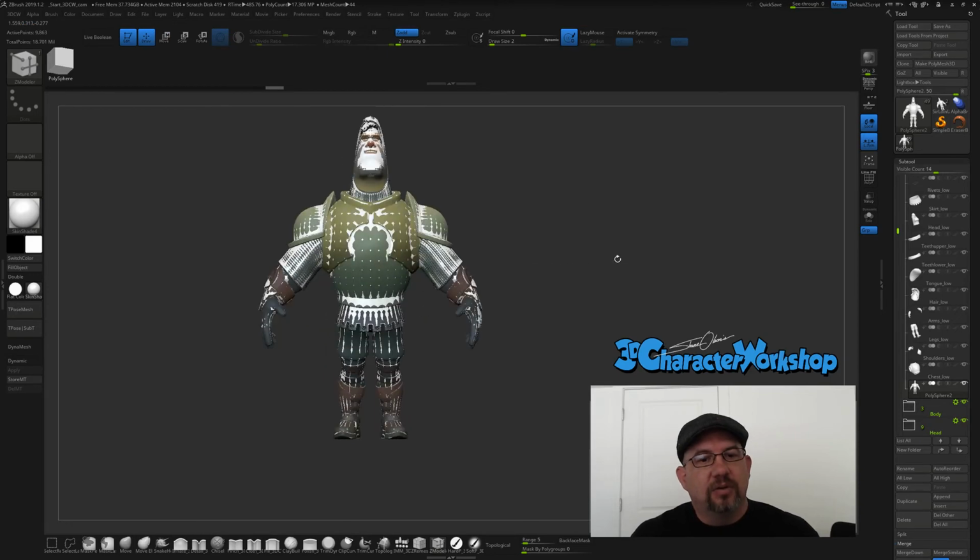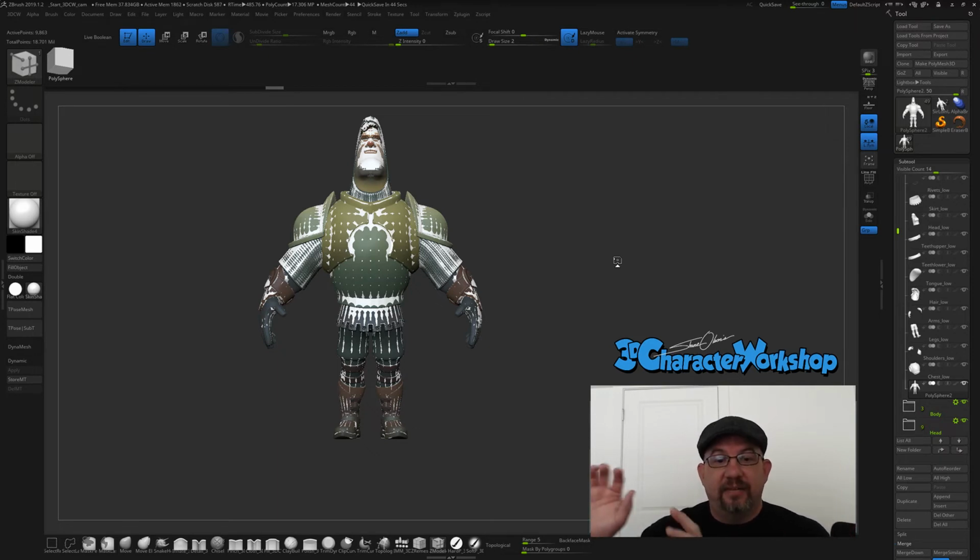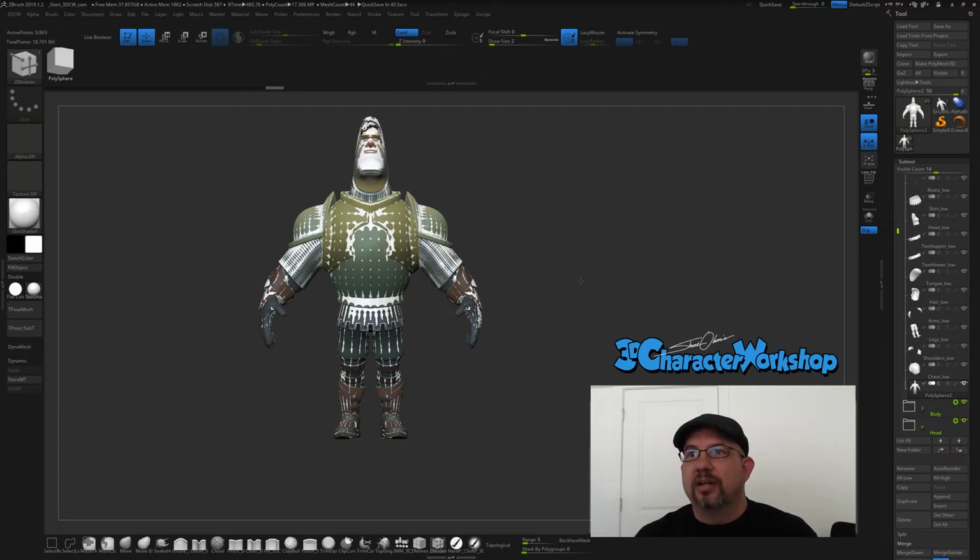Okay, so if we were to do this in Maya, I would have imported all of the high resolution parts of him into Maya and then organized them inside of Maya. And I would have had to scale, well, I don't know if I would have had to scale it, but if it was off, I would have had to scale it inside of Maya the exact same way, just to make sure.